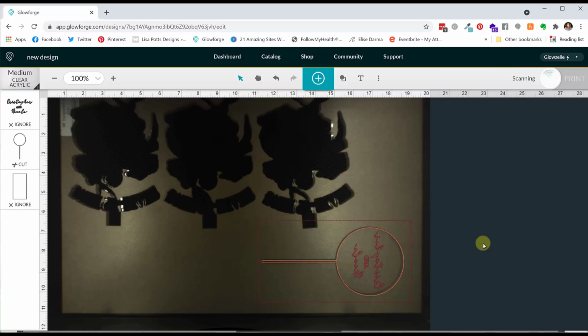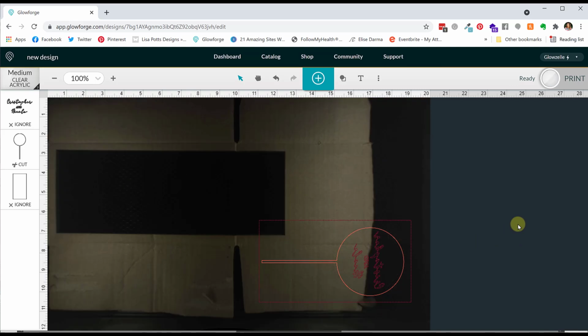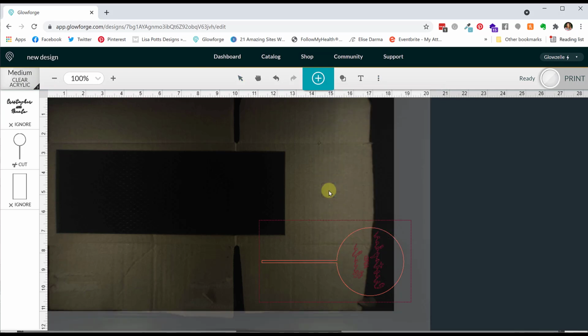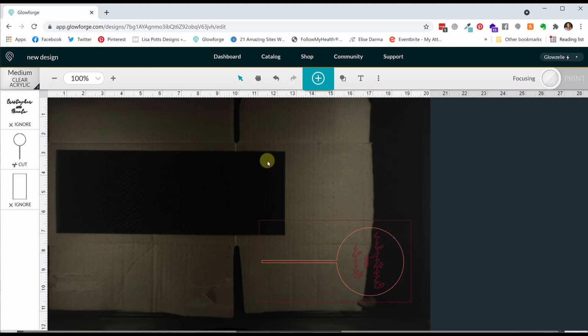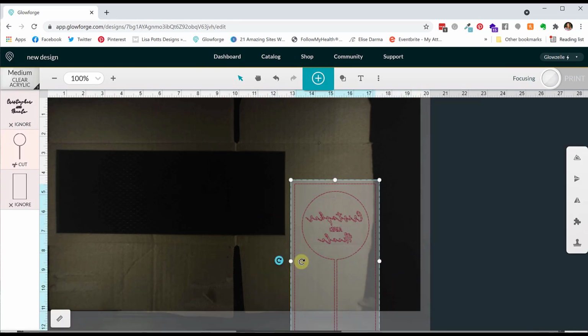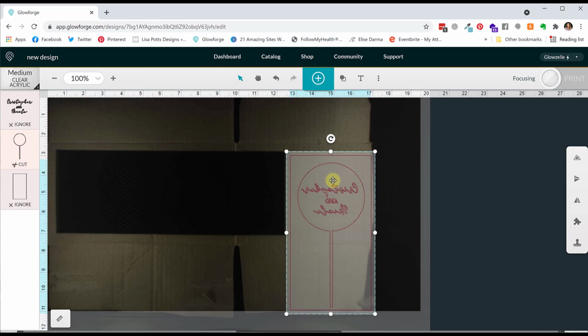Okie dokie, friends, I've just put in some cardboard. So here it is right here. We are going to go through and set focus on this one because I'm not using a set proof grade setting. And we're going to see if this fits. I'm not entirely sure if this design will fit in there, but we're going to see because I had a scrap piece right there that I want to use.